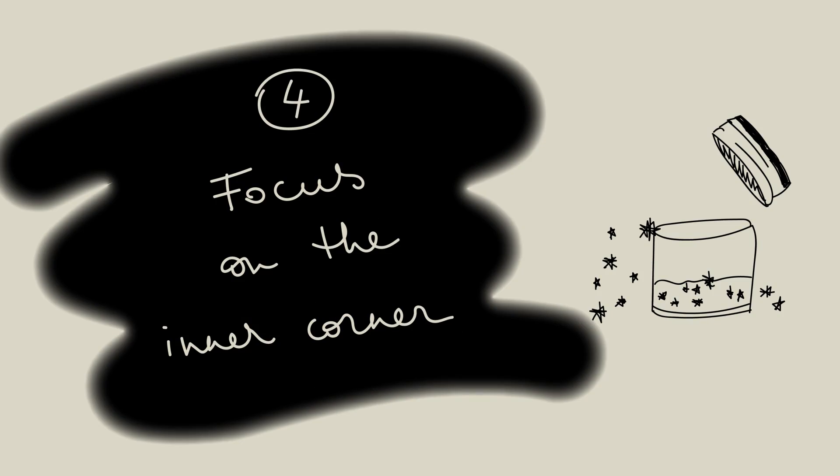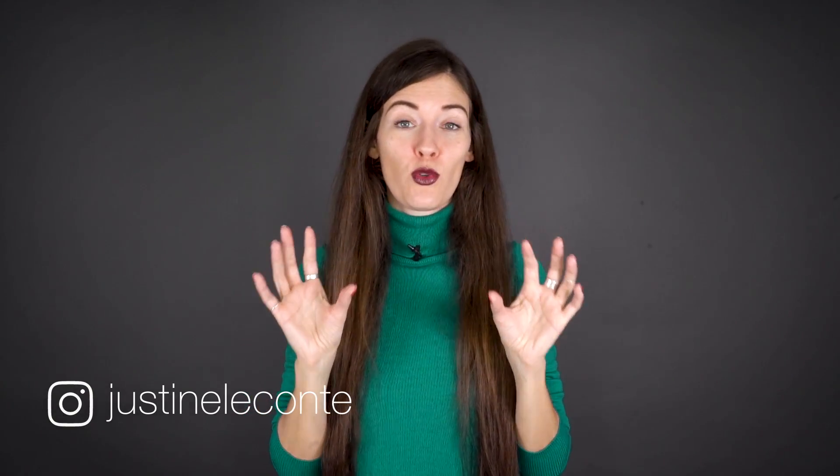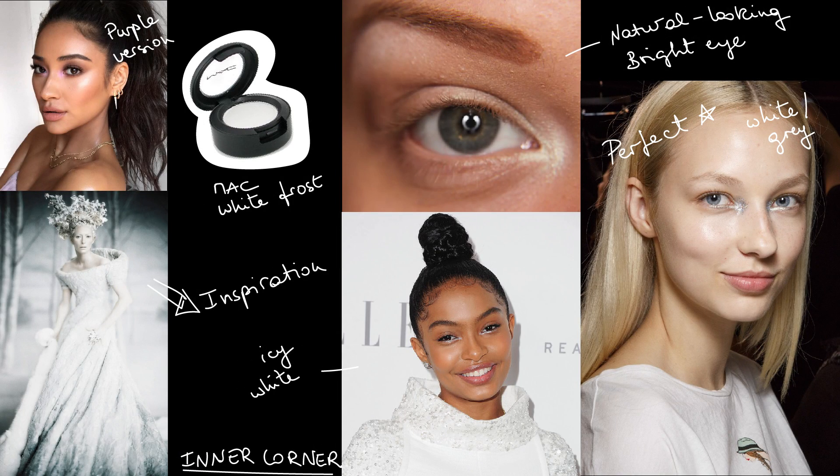Trend four: focus on the inner corner. Usually with heavy makeup looks you see pigments all around the eye area — up to the eyebrow, on the outside, underneath the eye, and close to the nose. In 2018 we're seeing very subtle looks where you decorate just the inner corner of the eye while the rest of the face remains almost bare — and I find this extremely elegant. The easiest way is with a very light white-grey, pearl white, or cream white, applied with just a hint using your finger. In the top left corner you can see a heavier version with white highlighter on the cheeks and purple in the inner corners — the more dramatic interpretation. This inner corner technique is technically very easy but gives you an immediate artistic touch.